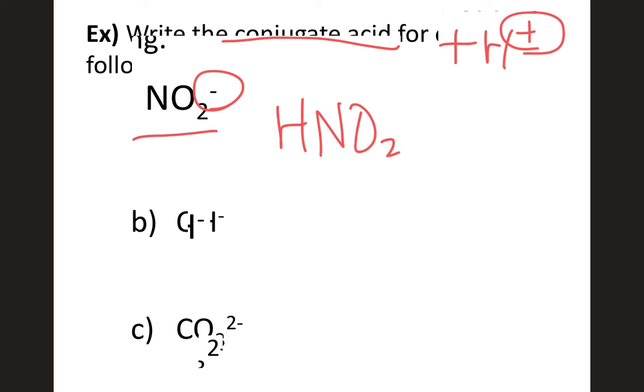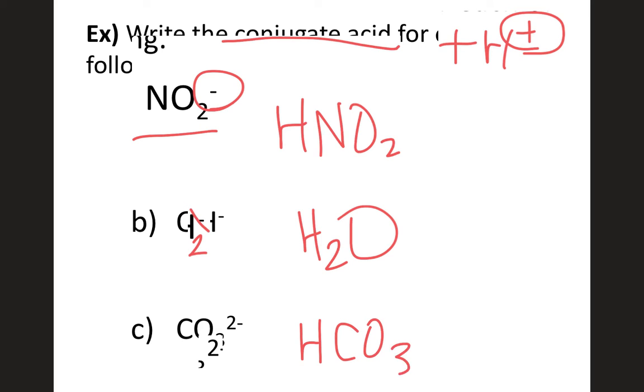So this is just nitrous acid, HNO2. For hydroxide, as we gain the H, I bring 1 H up to 2, and then the positive cancels out with the negative. So this actually becomes what we affectionately know as H2O. Then we can look at CO3 2-, our carbonate ion, and if we add the hydrogen, we have HCO3, and then the 2-, I negate one of the minus charges, but one stays. So this is actually our bicarbonate ion.